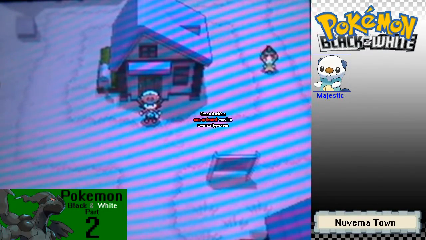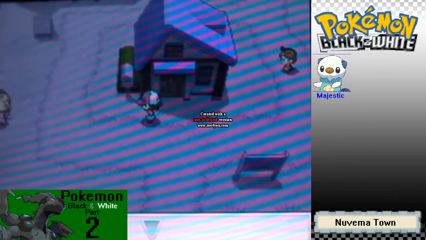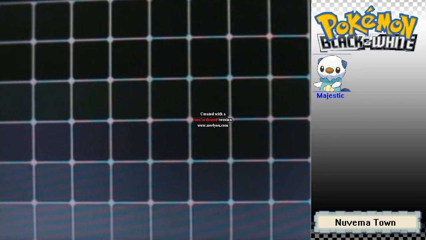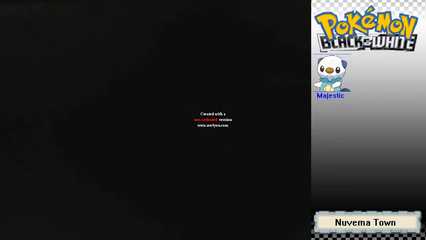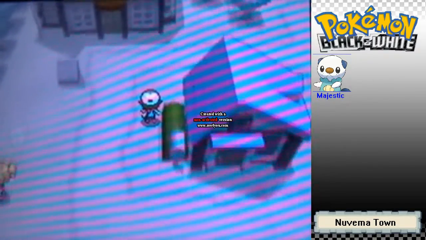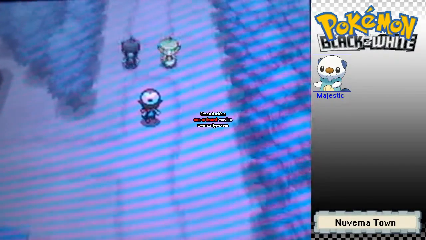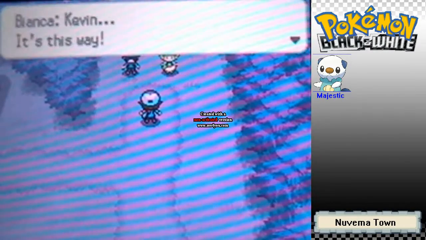In the last episode, we started off our adventure and got our first Pokemon. His name is Majestic. Oh, actually, you can't see him right now. Oops, he's on the bottom screen. He's an Oshawott. We got him up to level 6, met our rivals Bianca and Sharon, and got to meet him up here at Route 1. So let's go meet him.